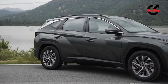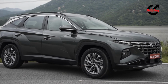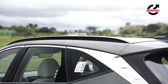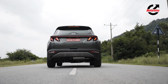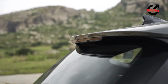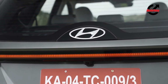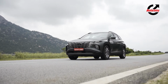Once past the grille, the sides show prominent Z-shaped design elements that are made up of cuts and creases, which we think goes really well with the new age styling of the whole car. Then there is the sloping roofline as well as aggressively styled tail lamps joined together by a light bar between them, and to keep the design clean, the rear wiper is concealed while the Hyundai logo is inset in the rear glass. All of these design features come together to make for one good looking SUV.